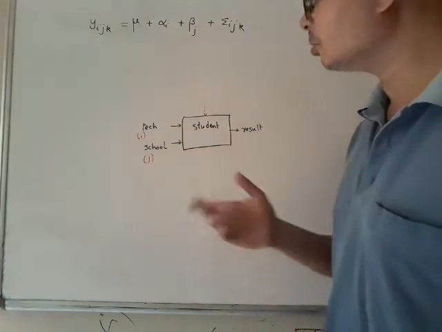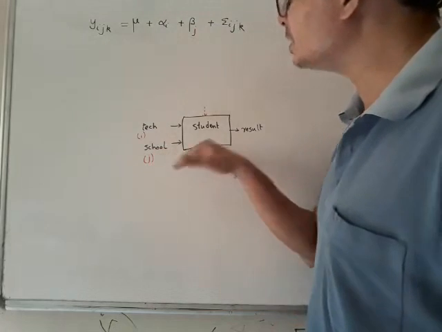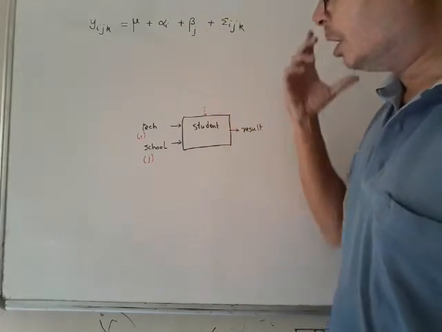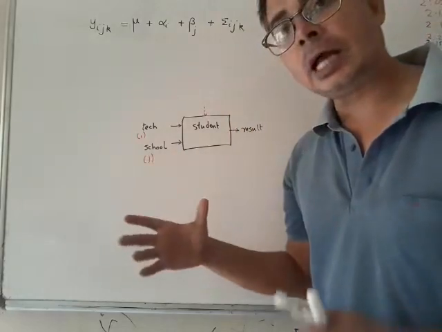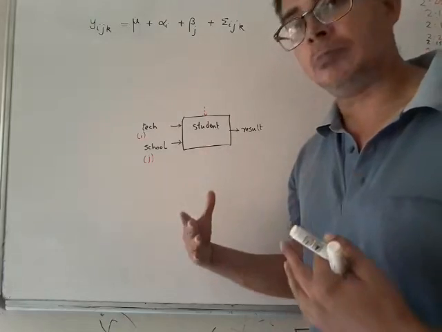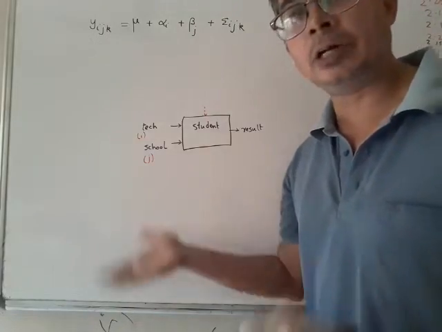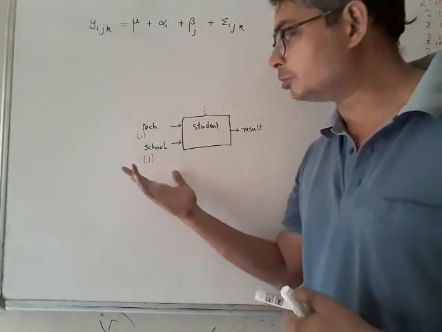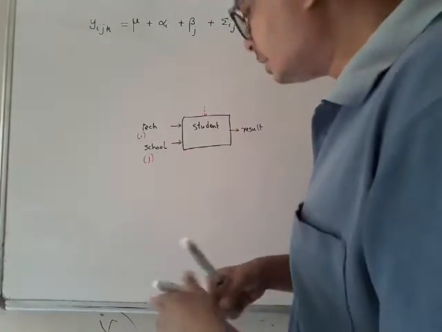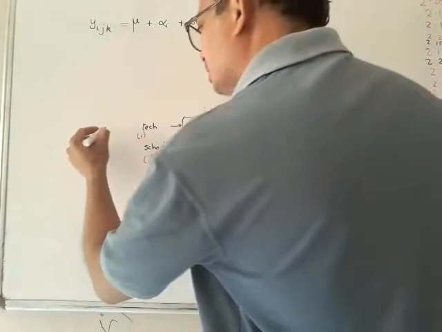Now let us understand this particular school. Now when I say the school has an influence, so this beta j is the influence of the school. Now the school is actually consisting of lots of different things. For example, what is the average income of the parents there? What is the total area? Whether the school is situated in an urban region or a rural region? What is the amount of open space in the school? All those things are part of the school. So it is quite natural that you also collect data on those things, and you have something like this.